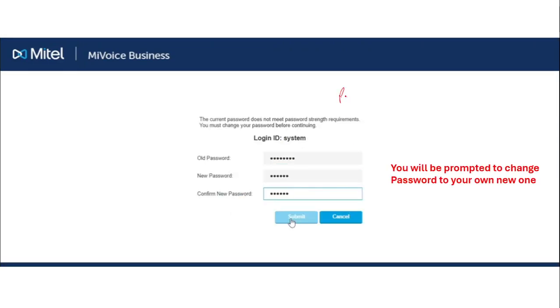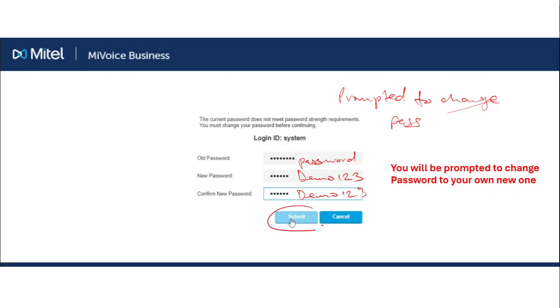Once we log in, we are prompted to change the password. So we begin by confirming our password again, which is password. And our new password could be demo123.